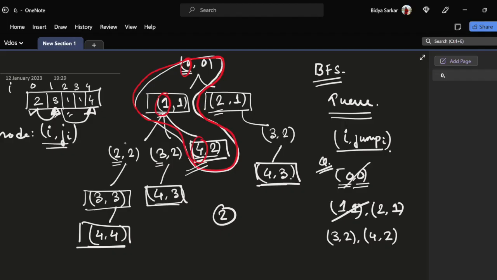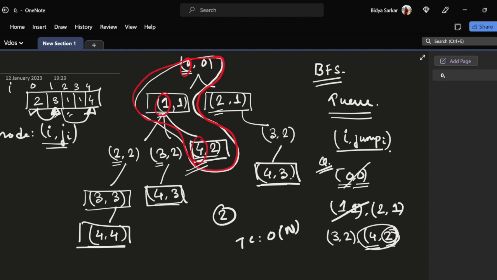Now we come here. One thing we can do is, as we are encountering the last index, n minus 1, with jump value of 2, we can set a flag that we have found the last index with jump value of 2, and return. So in this way we can continue the process. Or the other option is, while picking up the next time, if we see that we have reached the last index, we can pick that solution and return the number of jumps from the BFS.